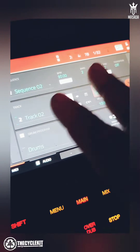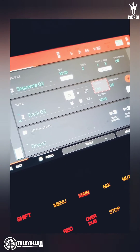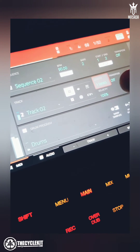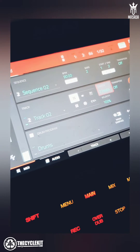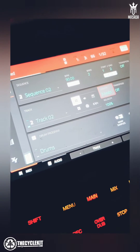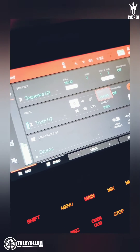Another way I use this is to add variety. Let's say you got this hi-hat here. So I played this out to full two bars, but if I go here and change track length, I can make it shorter, or I can take it to two beats. Now I add a little bit more variety. I can take it to three beats. This is all the same performance, but it's playing differently.